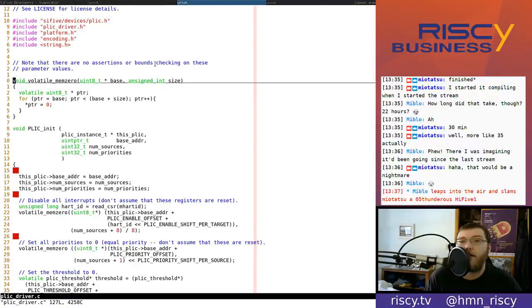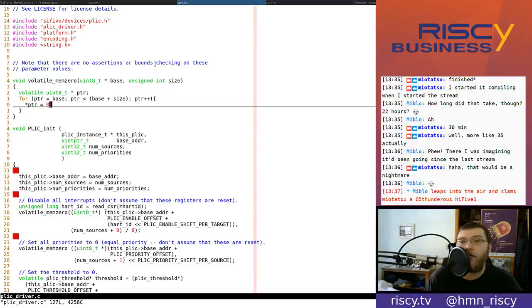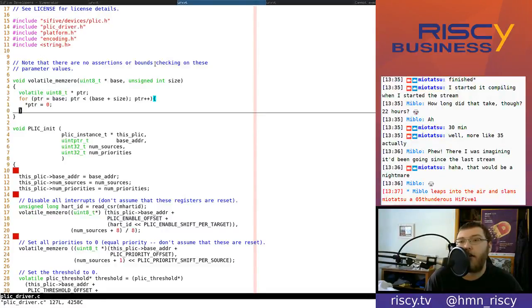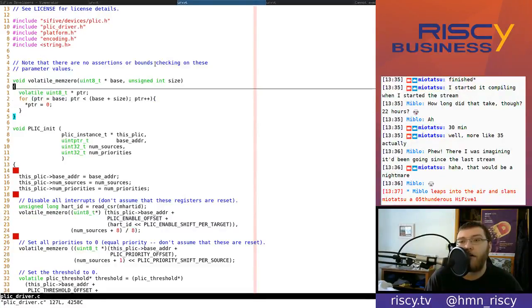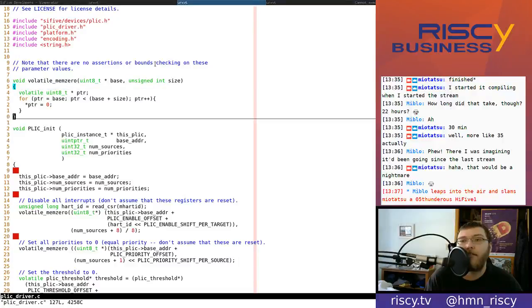So this is volatile memzero. We pass it base and size, and we have a pointer here, and we say for pointer equals base, pointer is less than base plus size, pointer plus plus, and we just zero. So we're just zeroing out the memory from base to size.